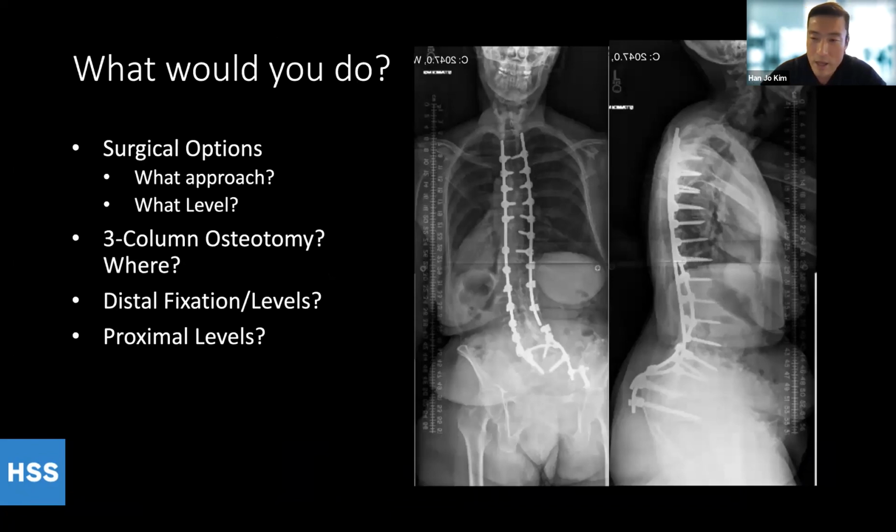What approach? There's an L3-4 pseudo. Will we do a combined anterior posterior? Do we do an interbody at 3-4 anteriorly and then just go in the back and lock everything in and then fix the PJK? Or do you try to do anything a little bit bigger, like address the L5-S1 spondy and the sagittal plane imbalance here that you see? And things like this, how high would you go if you fix the PJK? So I'll open it up to the panel here to see their thoughts.